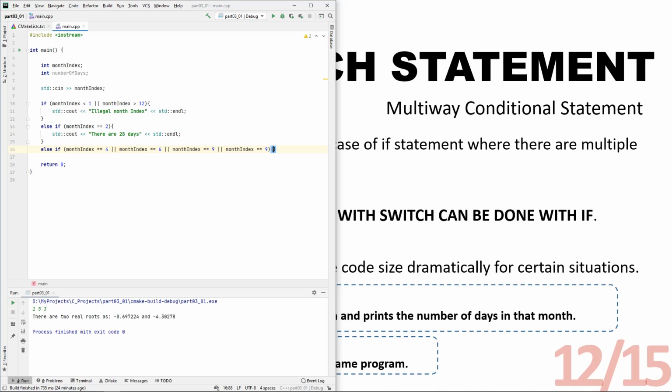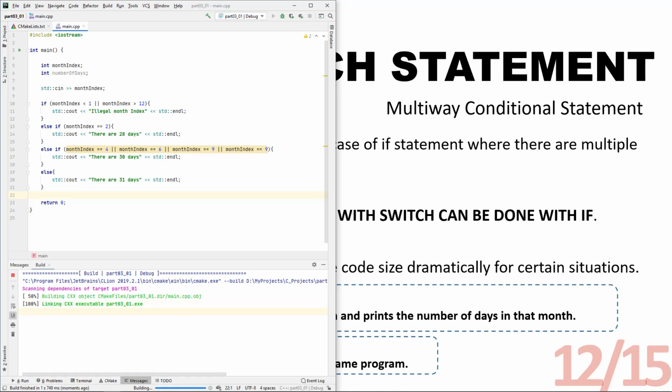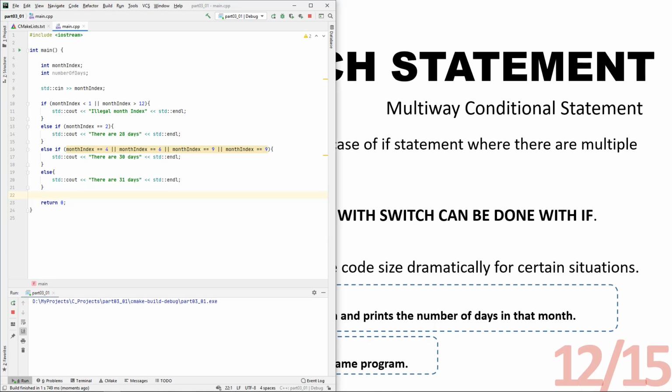If month index is one of these numbers, we can simply say there are 30 days. And finally, else is the case of the months having 31 days. So this is the solution of this particular problem if we only use the if statements.